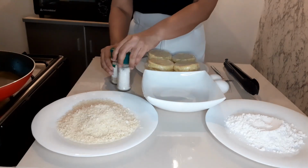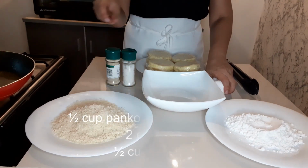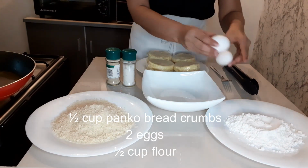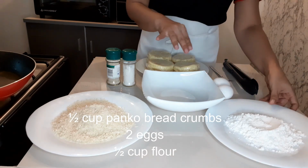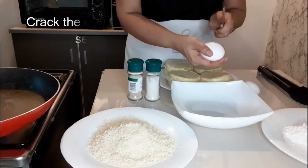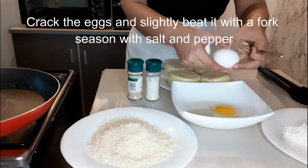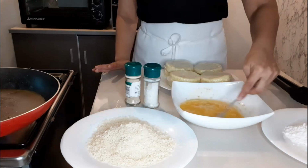Molded potatoes, salt and pepper, 1/2 cup of panko breadcrumbs, 2 eggs, 1/2 cup of flour. Crack the eggs and slightly beat it with a fork. Season with salt and pepper.